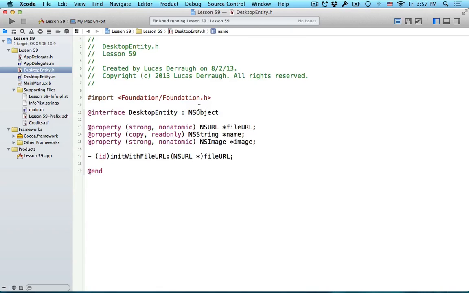All right, the desktop entity class was changed to be rather simplified. Basically, it's just one class now, has a file URL, a string for the name, and an image type, and that was basically just all merged together into one. Previously we had those three different classes. I essentially just merged the desktop entity into a single class, and the reason I can do this is because I'm only representing the images. I don't have the groups or the folders and the images, I just have the images, so I figured I would just make a single desktop entity.